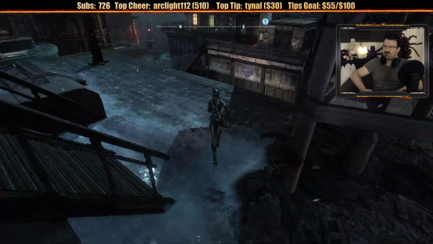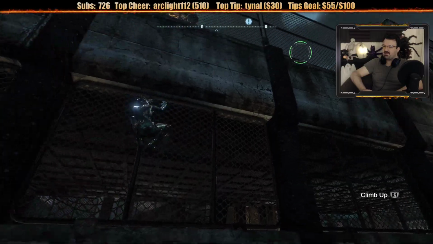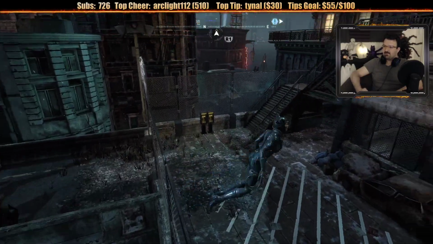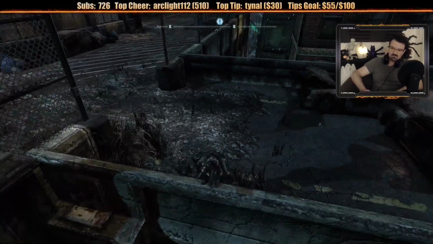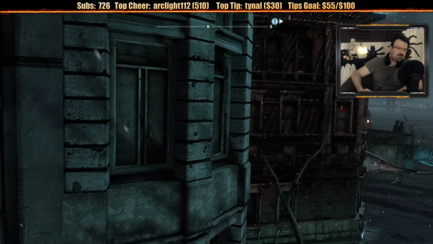Let's see. Yeah, there is. See that? The question is, how do I get under there? Would you stop jumping? Oh my god, it's like uncontrollable, man. Yeah, see, there's an underground area. Nope, not there.